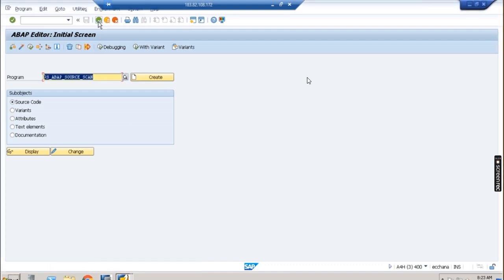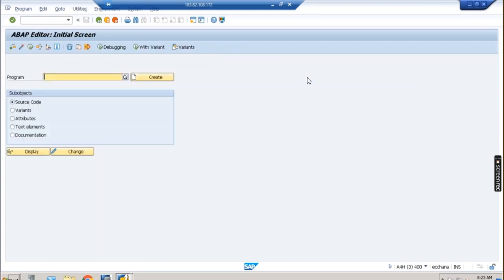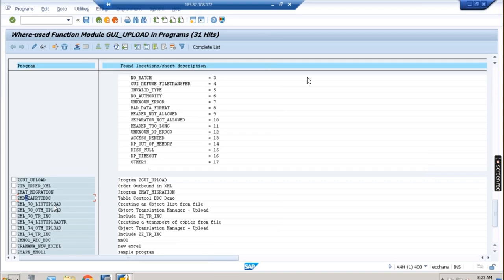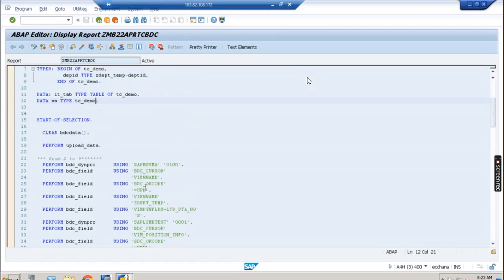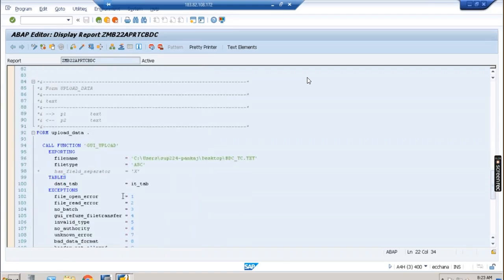Now let's go to that program. This is the program, this is what program we have created. Okay, this is the name of the program. Let me copy this and paste it, Control V, display, come over here. And we were facing some problem, right? If you remember, yesterday I was facing some problem. Let's see once again this problem and try to solve it.